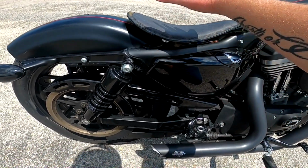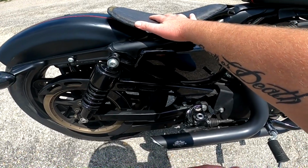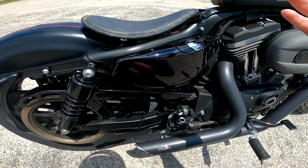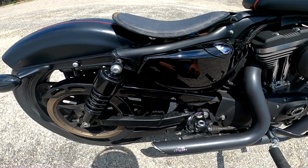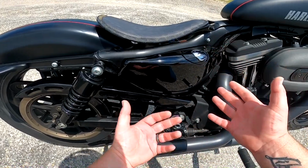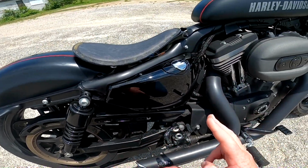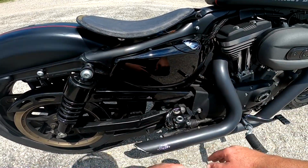So with that said, the seat itself, I would say it's pretty affordable. But what kind of messes it up for me is the fact that you got to buy the mounting brackets separate, and that's how Harley gets you. Harley's always got a plan. But with that said, I guess it's good because it gives you the option. So Harley provides two different brackets for this seat. One is the rigid mount seat here.